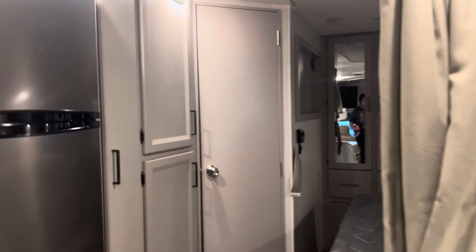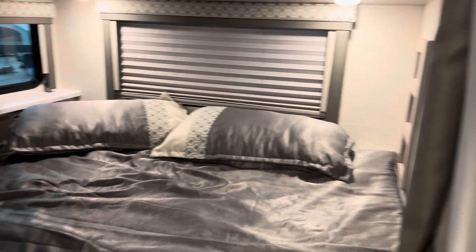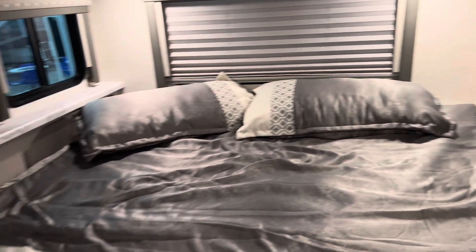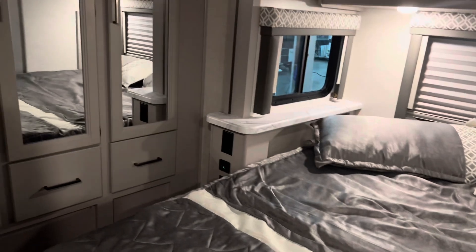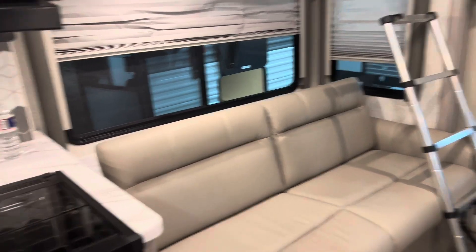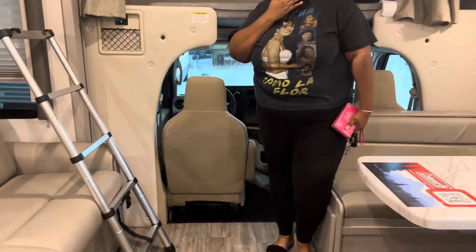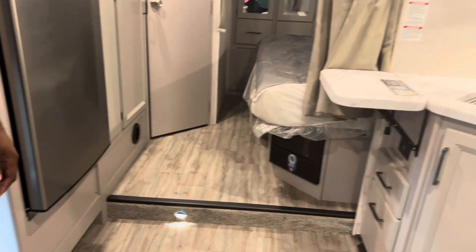I don't have anything with a whole lot of problems. So this one — there are no slide-outs on this one, right? This is just fixed. This one doesn't slide. What piece is sliding out? All of this — it's a super slide. They have the RV right here. It's already out. Where does it go when it comes in? The floor space — it comes in to about right here. You'll always be able to get from the front to the bathroom — that's what I love. With the slide in, once the slide is in, you'll be able to get from the front to the bathroom. It'll just be like this corridor — a walkway.